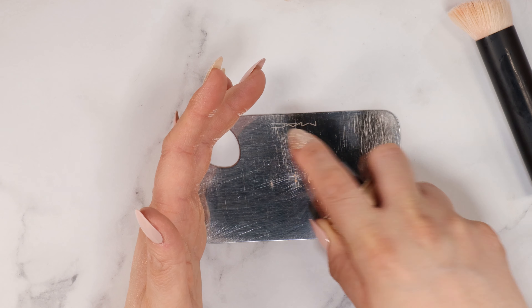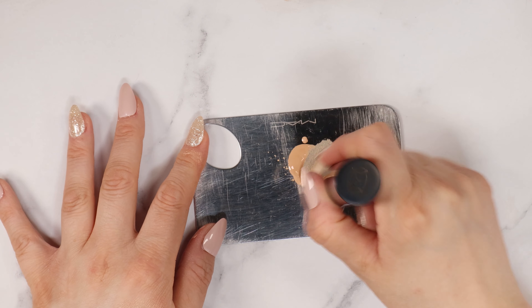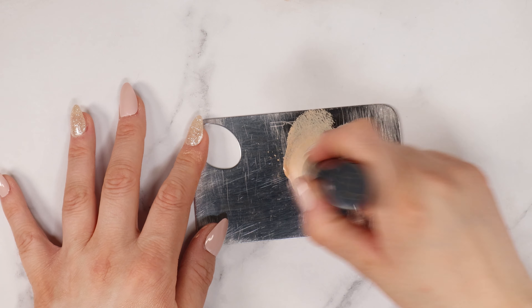Now you can go in with any foundation you want. It does recommend using the Gucci foundation — also super pretty, I love that foundation, hate the way it smells, but love the foundation. But I'm going to use the Born This Way foundation. This is a classic foundation — more of a matte foundation. I've reviewed a lot of foundations recently and a lot of them already have a really nice dewy complexion, so I went with this matte one to really see how the Illuminator adds that beautiful dewy finish.